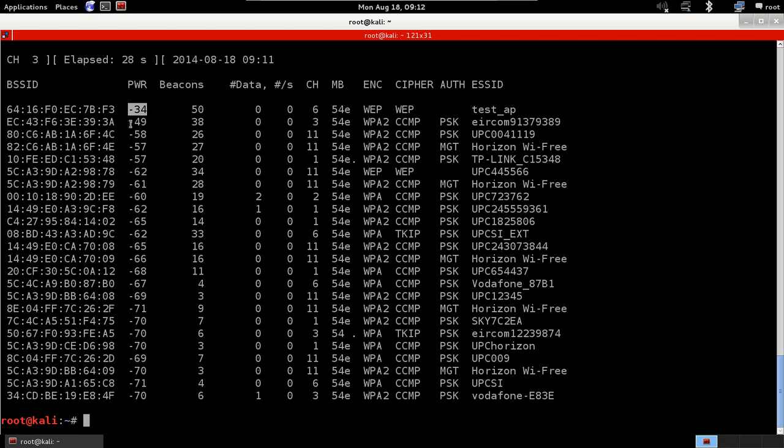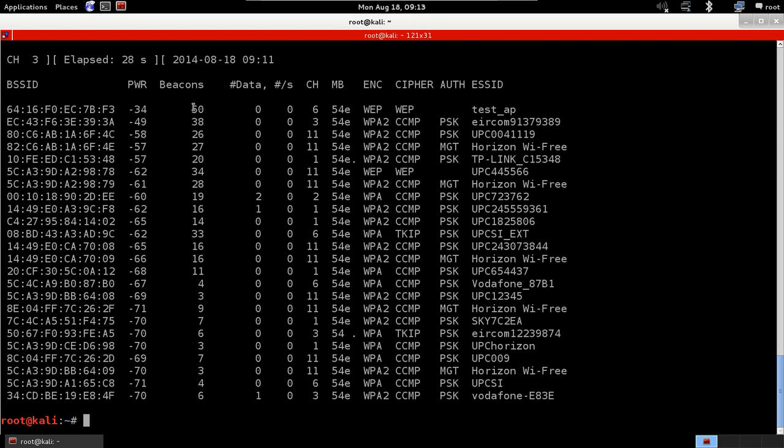So the closer the network, the easier it is for you to sniff the packets, because obviously you're closer and the packets can be collected more easily. Also, for all the attacks that we're going to explain in the future, the closer the network is to you, the more effective the attack, and the quicker you will gain your access or achieve your goal.